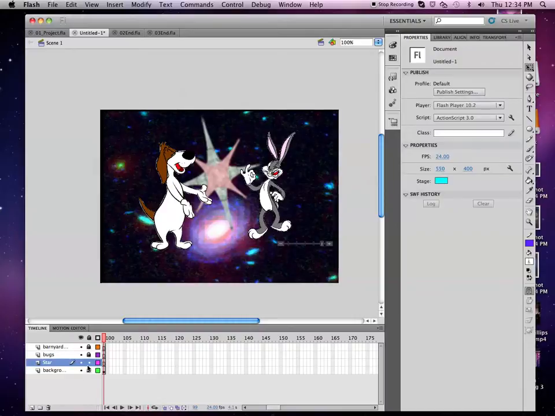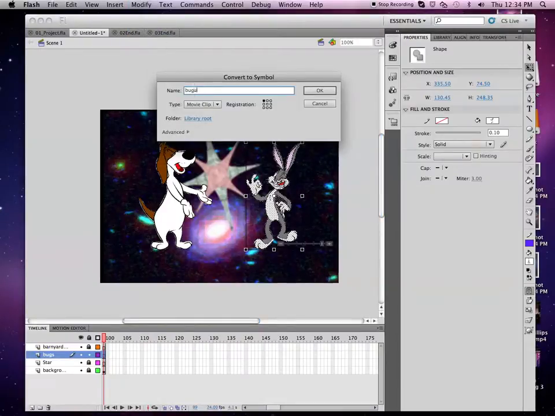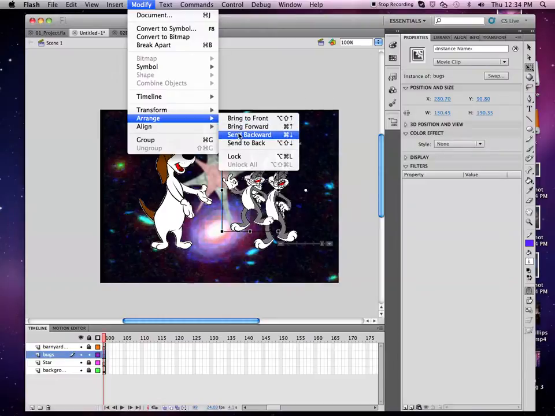The last thing you may want to do is on the Bugs Bunny thing, where you were supposed to have a darker Bugs in the background. I'll copy it. I'm going to modify and convert it to a symbol, call it bugs. Now I highlight it and then convert it to a symbol. Now I copy it, pardon me, and I paste it in. And it's on the same layer. So I need to move it behind. I'm going to shrink it first. I need to modify and arrange it and push it to the background.